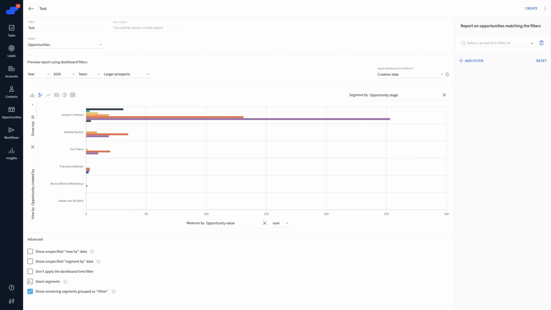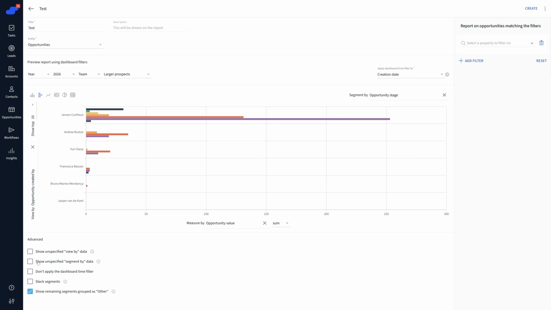The two first advanced options let you include data points where the view by or segment by value isn't specified. This is not relevant here, since every opportunity has both a creator and a stage, but it's useful if, say, you're segmenting by account country and you don't want to include opportunities where the account country is missing.